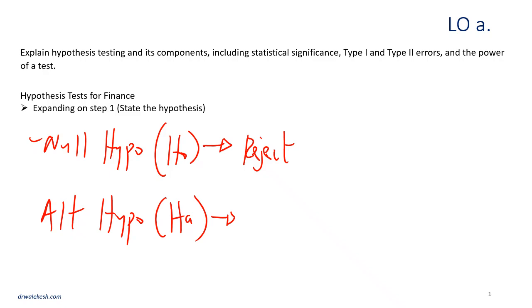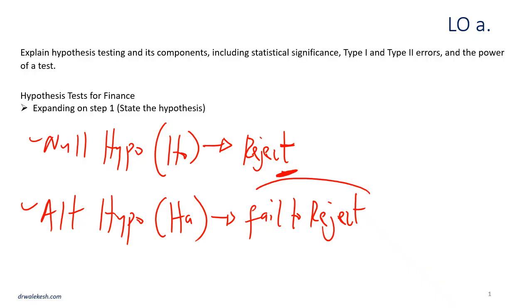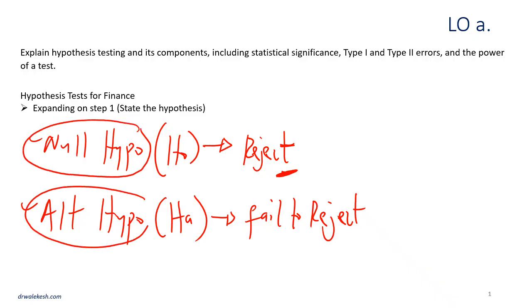What the researcher wants to fail to reject is what we call alternative hypothesis. Please note my words, intends to reject, but the researcher might end up not rejecting it. What the researcher wants to fail to reject, but the researcher might end up not failing to reject it. So it's also worth noting that the null hypothesis and the alternative hypothesis are mutually exclusive.